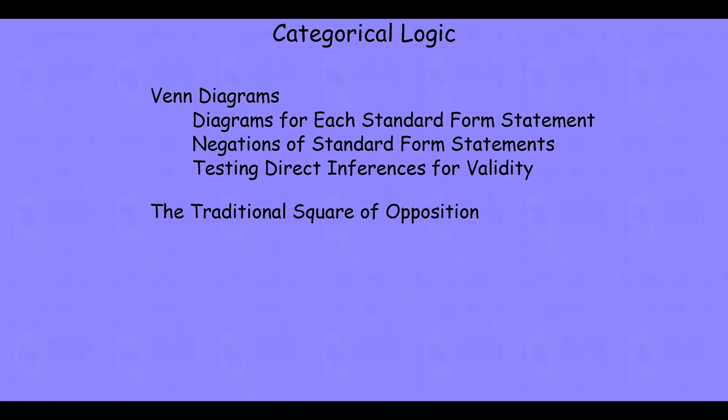When we're done with that, then we'll turn our attention to the traditional square of opposition. We'll see that the assumption that classes have at least one member introduces 3 other necessary logical relationships holding between various of those 4 standard form categorical statements. And so if the Aristotelian assumption is true, a much richer set of logical connections will apply.